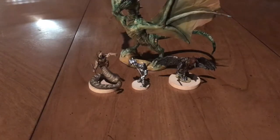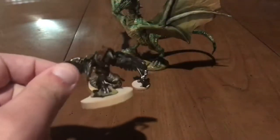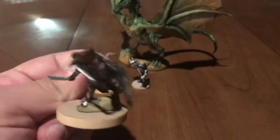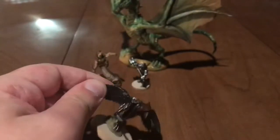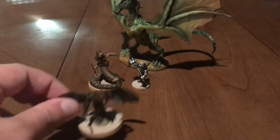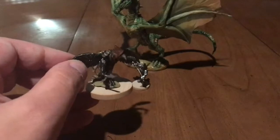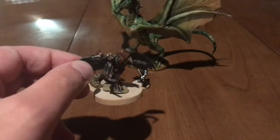Today I'm going to be showing you most of my work that I've been training in for the past couple of months since my last video. You've already seen the video of me painting this guy. As you can see, here's a better lighting to see him in. This is an Aarakocra rogue crow character for my players.